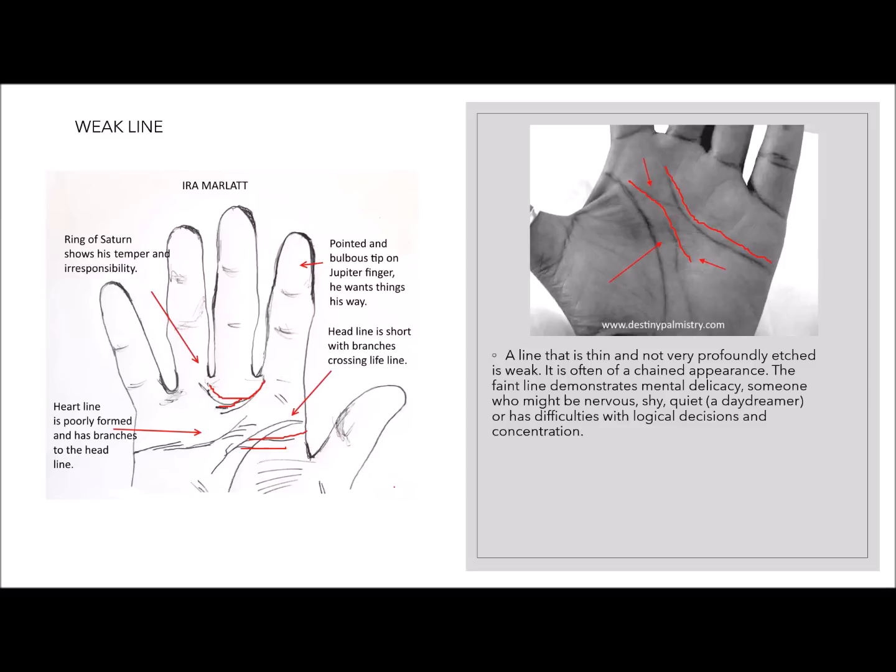He had bulbous fingertips, which are not drawn here. As with all the lines on the palm, we do need to always compare the other lines and see where the energy is coming from. Is the energy more mental? Is it more emotional and passionate? Or is there a nice fine balance? Later on in these video lessons, we'll probably come across some more examples of the weak headline, and I will discuss those in videos to come.